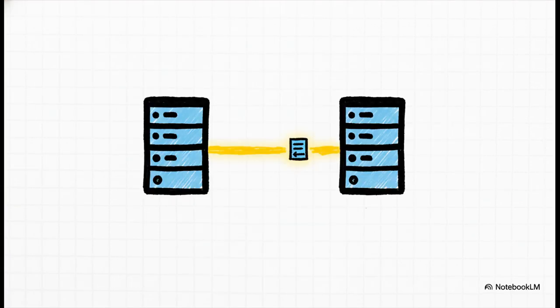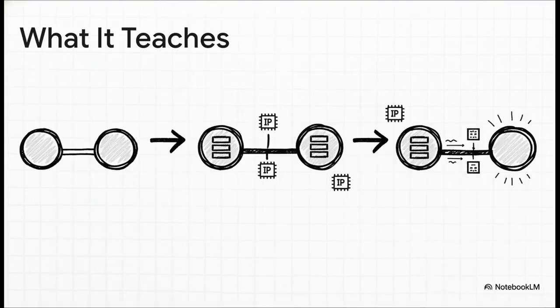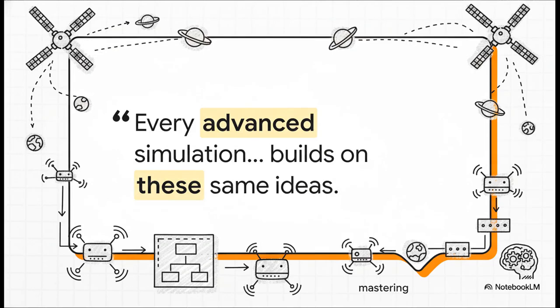Okay, now for the main event. Level 1 brings us to first.cc. This is really the hello world moment of NS3 networking. We're about to create our very first tiny little two-node universe. And what's so cool about this is just how many fundamental concepts they pack into one simple script. You learn to create nodes, the computers. Then you connect them with a point-to-point link, that's the cable. Then you install the internet protocols, give them IP addresses, and finally run a simple app to actually make them talk to each other. And here's the key takeaway.